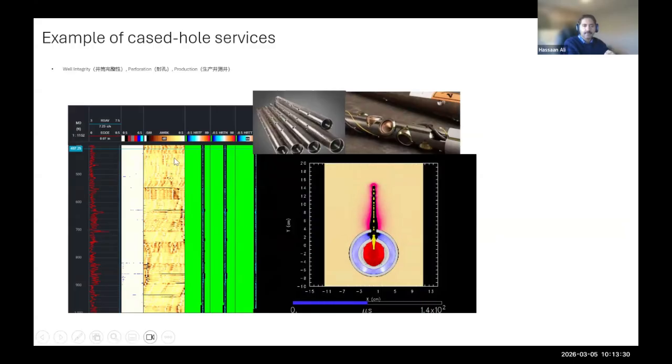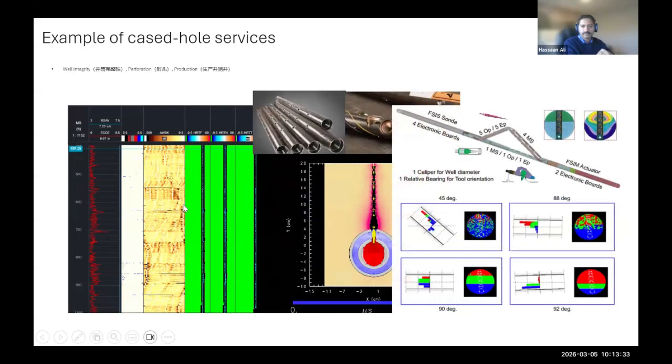And then this is an example of a production log. And over here, what you can see is a production logging tool. And it is quite fascinating, right? The way they operate, the way the whole multi-physics work. It may be beyond the scope of this presentation, but the amount of physics that is involved. Because what you want to do is you want to go down the hole, you want to make accurate measurements, and you want to provide those measurements to the client because the client is actually waiting for those measurements to make very key production decisions.